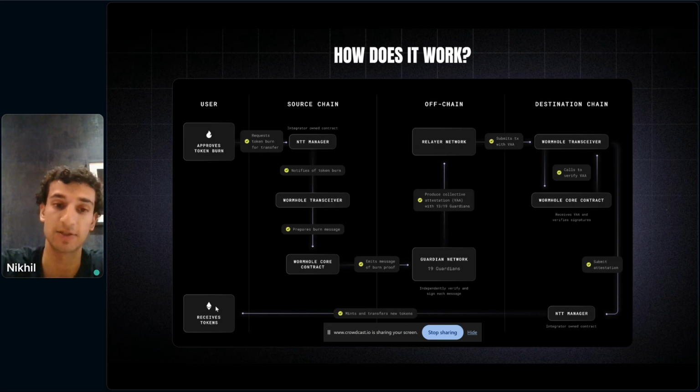There are a lot of other details like security features and rate limits under the hood. You can go to the NTT README. We'll link to the GitHub at the end of this presentation, and that contains all the technical info, very technical info on the life cycle, including the events that get emitted and the specific entry points that you'll need to call to actually perform this process if you want to perform it yourself on chain with your deployment.